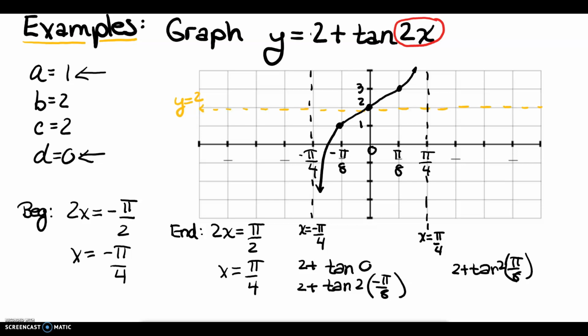Okay, so now if I wanted to calculate another period, I just count off 1, 2, 3, 4 of these. 1, 2, 3, 4. I need to figure out what this label is going to be. I believe this is going to be 1 pi over 8, 2, 3, 4, 5, 6 pi over 8, or 3 pi over 4. That will be another asymptote. X equals 3 pi over 4. I'm going to mirror my points. This is 3 pi over 8 or 5 pi over 8. And this is going to be pi over 2. And I'm going to draw my graph in.